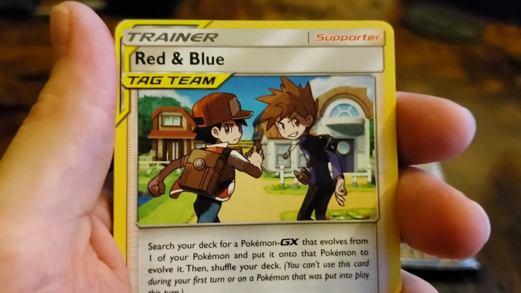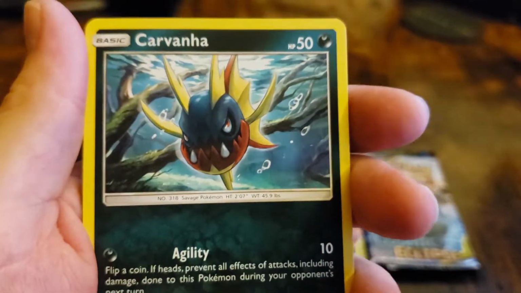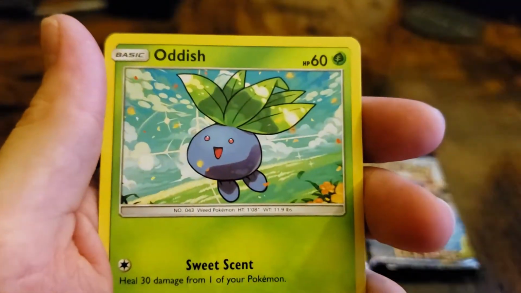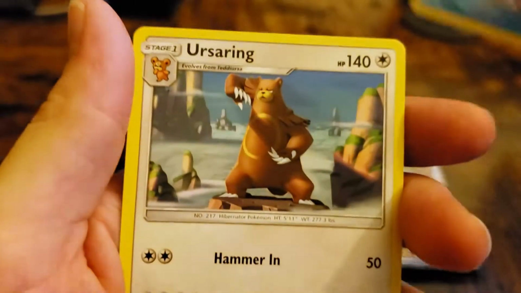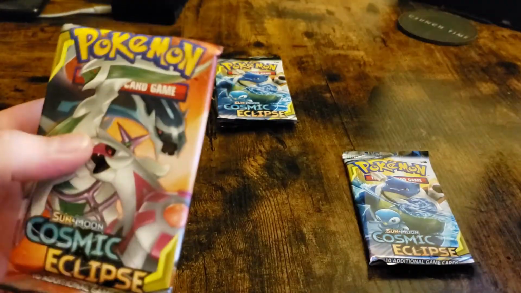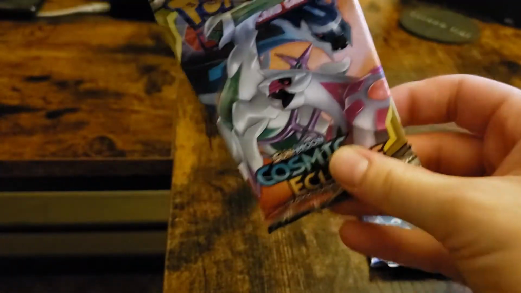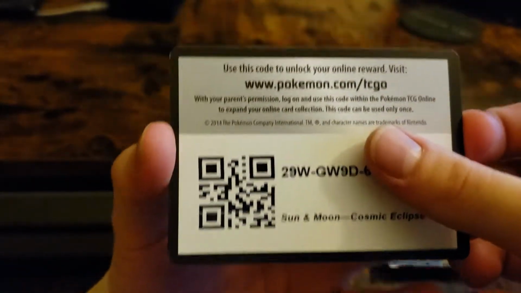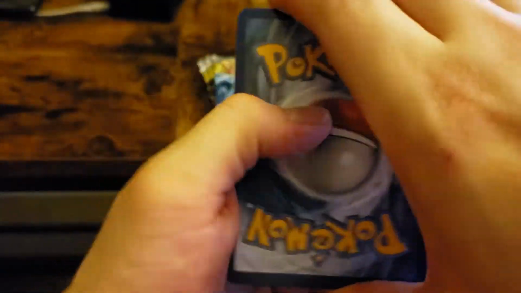Psychic energy. Red and blue tag team. That's pretty cool. Vaporeon's back, just chillaxing. Tag call. Chinchou. Azurill. Rufflet. Oddish. Reverse Ducklet. Ursaring. Getting into this Dialga, Palkia, Arceus pack, and I'm hoping for something good. Something nice to spice it up. I haven't gotten anything other than regular cards for a little while now, so it'd be nice to see one more alternate art or something like that.